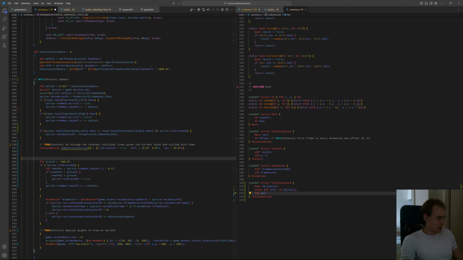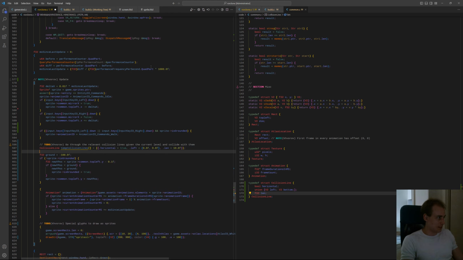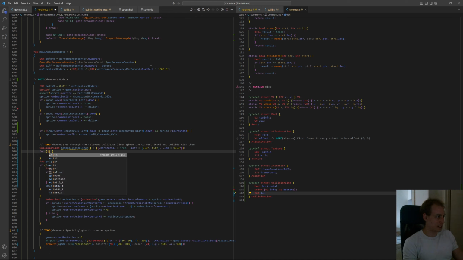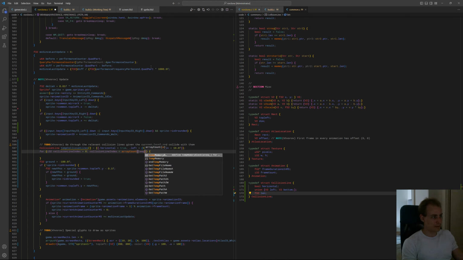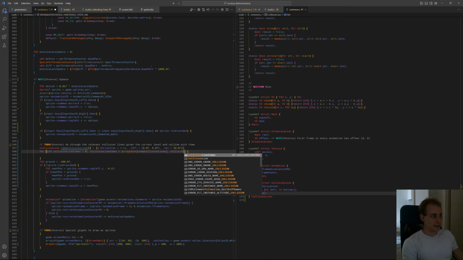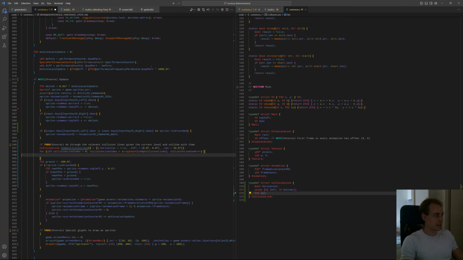Okay, this code is kind of temporary, but yeah, let's keep it around. We know we're gonna have to iterate through them. So like I32 collision line index is 0, collision line index is less than array count temp collision lines, collision line index plus.